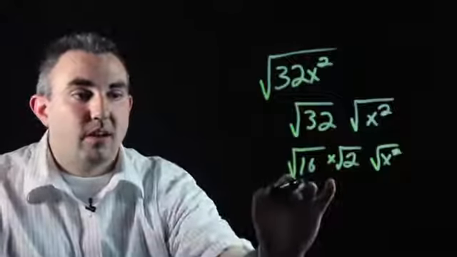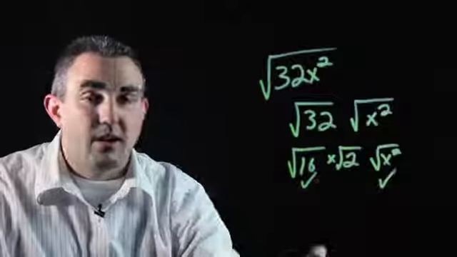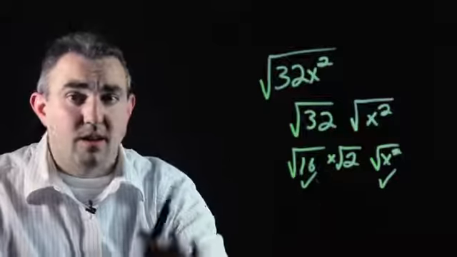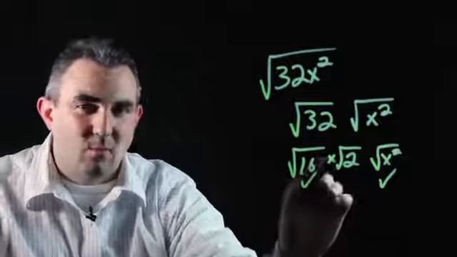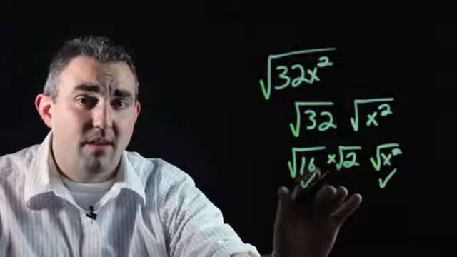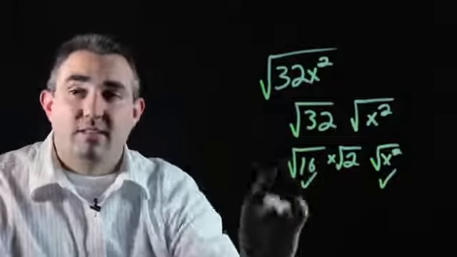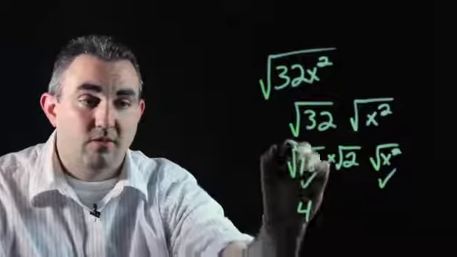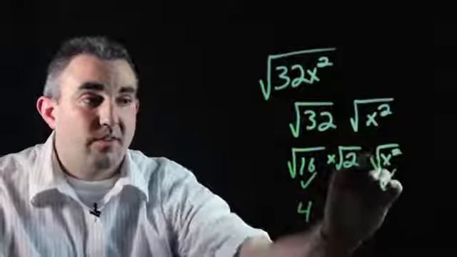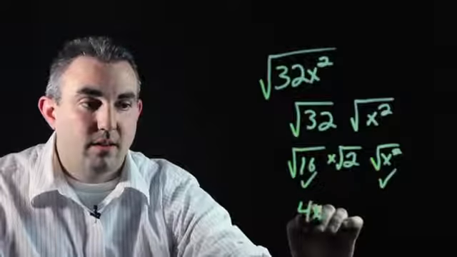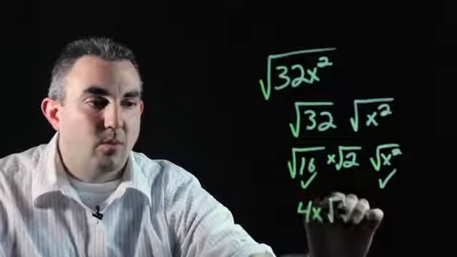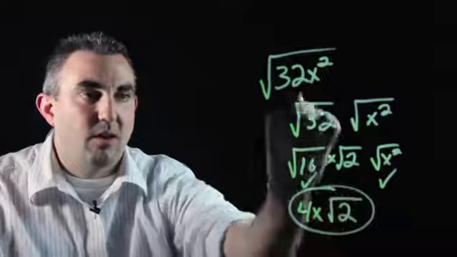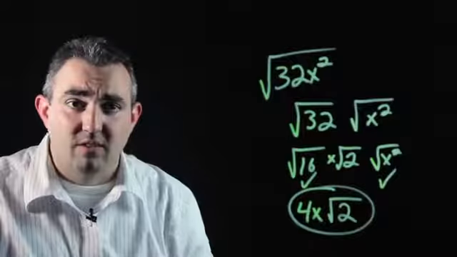So you have a perfect square here, you have a perfect square here, and this 2 is not a perfect square because 1 times 1 is 1 and 2 times 2 is 4. So you're looking at some weird decimal number in order to get this to be a perfect square. So the 16 we're going to take, 4 times 4 gives you 16, so the square root of 16 is 4. The square root of x squared, x times x, is x, and you're left over with this non-perfect square here. This is the simplest form of our square root of 32x squared in the radical symbol.